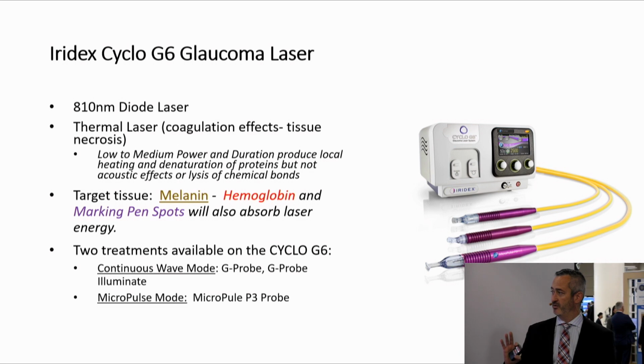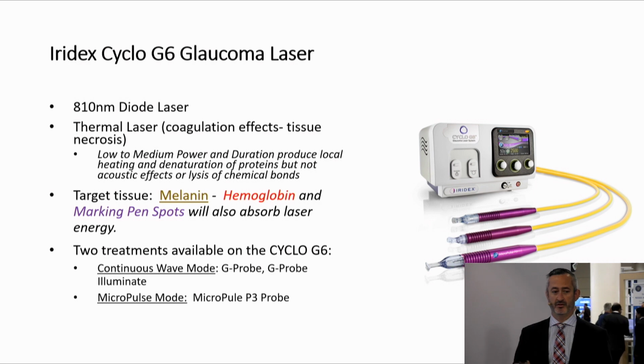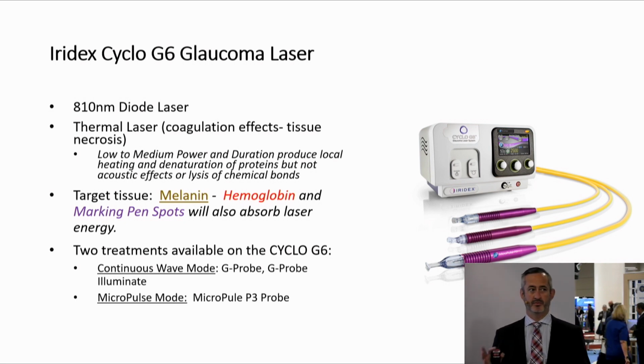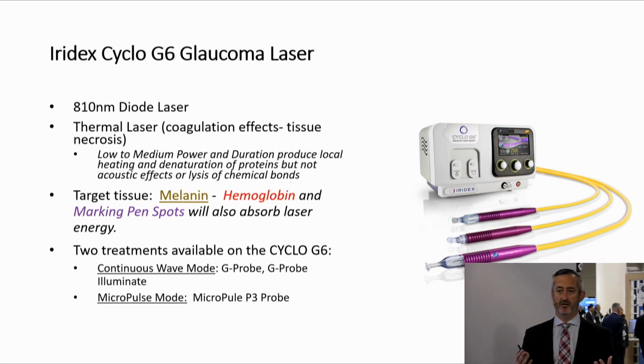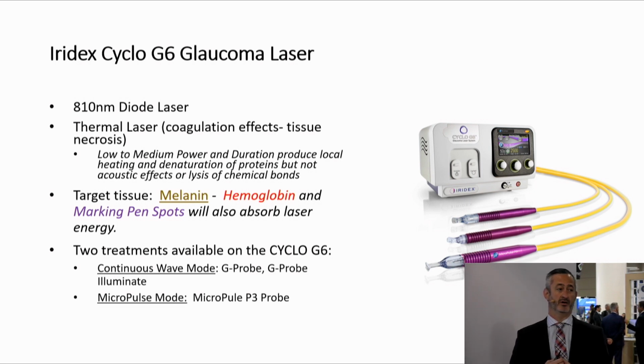Another thing I get asked all the time is, since micropulse transscleral laser therapy is the new thing, do you still use the G probe? This is not a talk about the G probe, but absolutely. There are some papers that promote similar outcomes between the two. I do think that they are different. They have a somewhat different mechanism of action, and there are similarities in the Venn diagram, but the G probe is a much more powerful laser, still reserved for patients with lower visual potential. I think it's much more successful, though, especially in the case of neovascular glaucoma, which we'll touch on in a little bit.